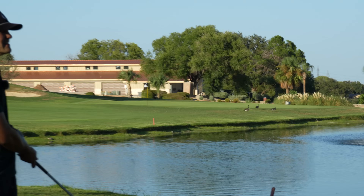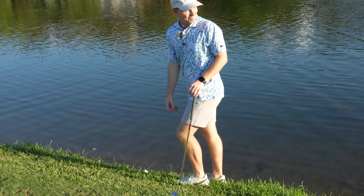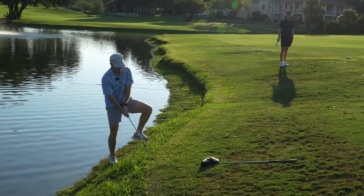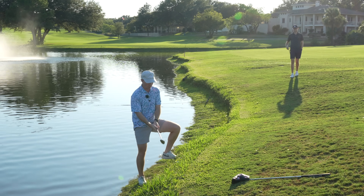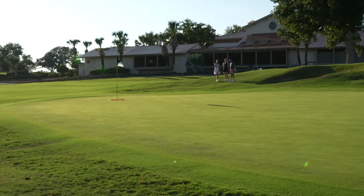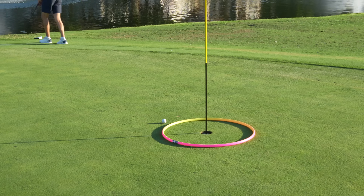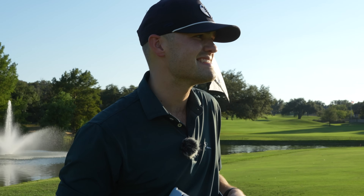That's an easy birdie putt right there. Come on — that's called knowing the course, folks. Going one foot in? Maybe one knee down. Little jump hit — Captain Morgan shot here. Wait, I'm looking now — this actually is my club. I don't just steal random clubs from corporate offices. Good contact — got about an 18-foot tap in up the hill. Didn't make it in the hoop though. Tiebreaker goes to whoever made it in the hoop, probably. Two up — I'm two up on Jake. He's got a little bit of work to do.